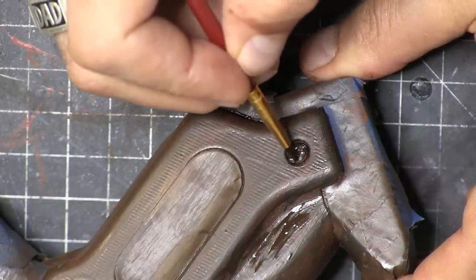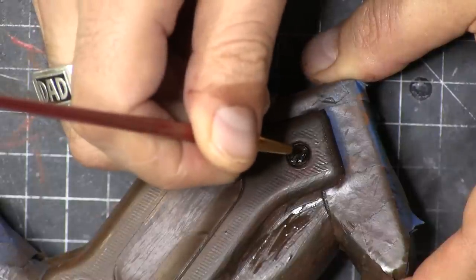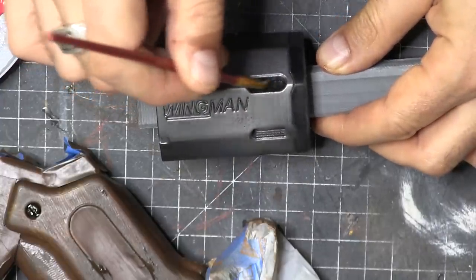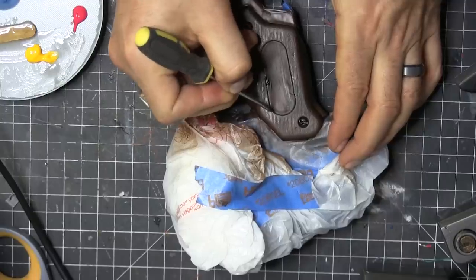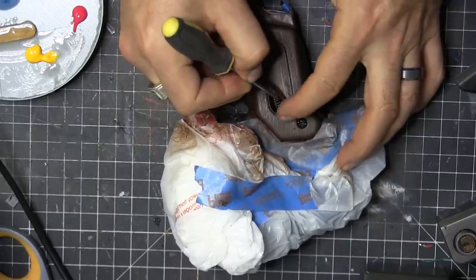I'm looking at the reference and I'm painting and adding things to it. This isn't dry yet, but I said, why not? And again, we're going to do all these little ovals in the barrel. Because the more detail you add and the more color you add, and then doing your weathering, it just really, really helps. Popping off some of these tape lines.